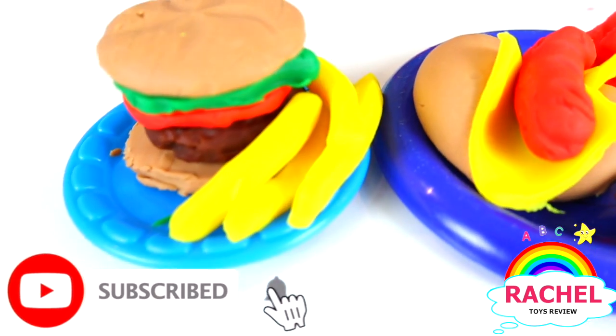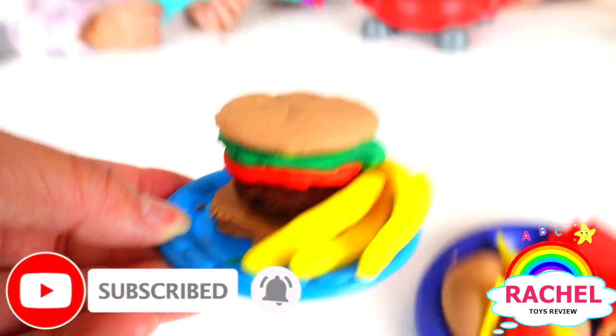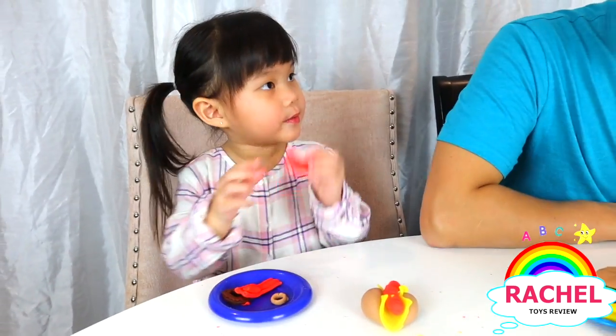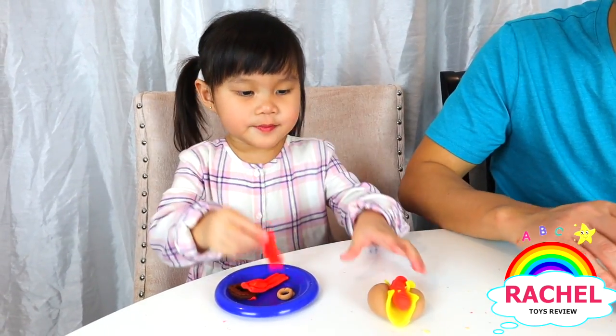Hamburgers with French fries. Wow, looks so good. Yum, yum, yum. Delicious, huh?